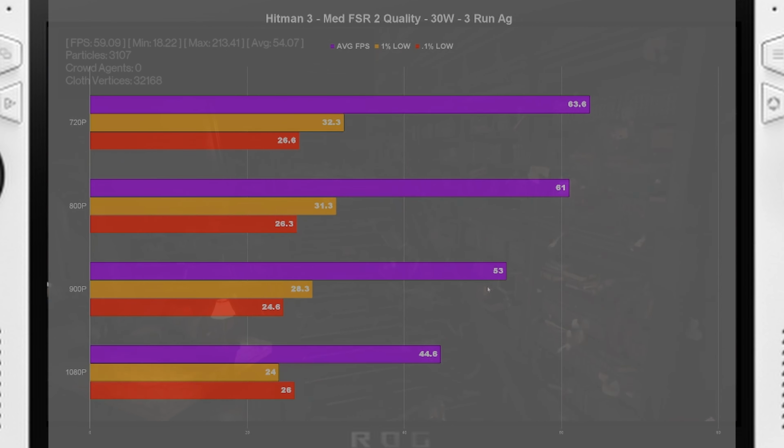Or you can, again, cap it at 900 or at 40 FPS and then increase your battery savings. Basically, that's kind of what you could do it for, capping your FPS at a lower resolution, like 720p. If you're running at 30 or 40 FPS, the battery savings would be phenomenal.